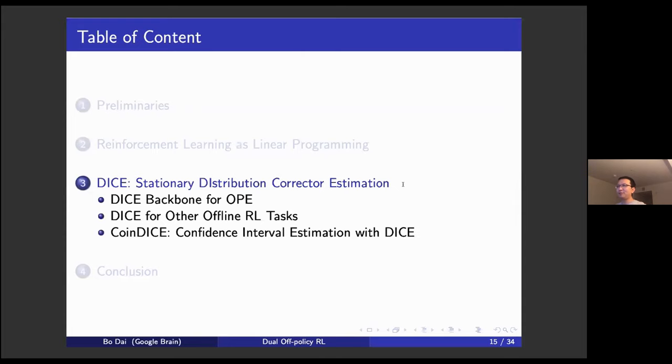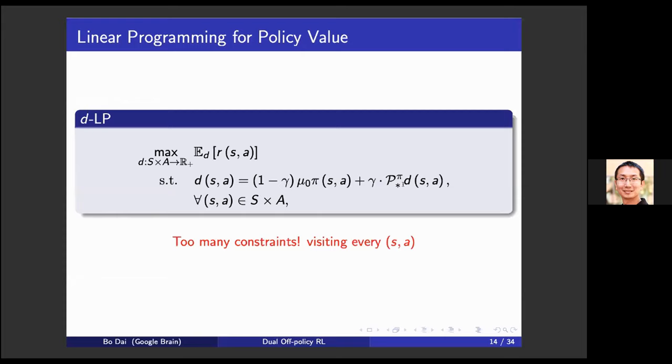Now we go to how we solve it. We got another question from the audience. Victor, do you want to speak? Victor, you can unmute yourself. I think you need to unmute yourself. Okay, maybe you can continue, and if Victor wants to ask a question later, you can ask later.